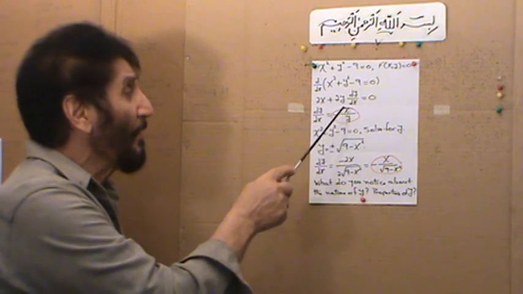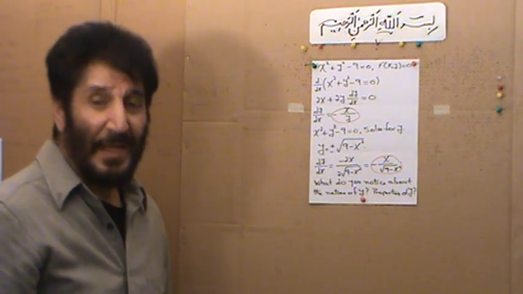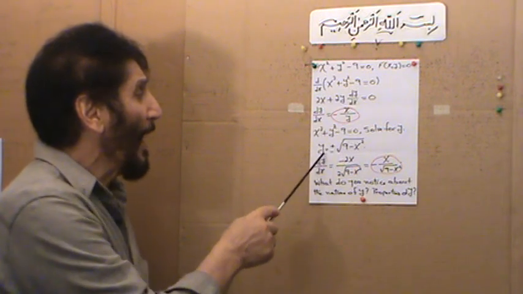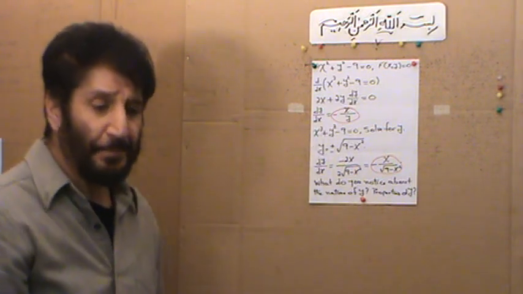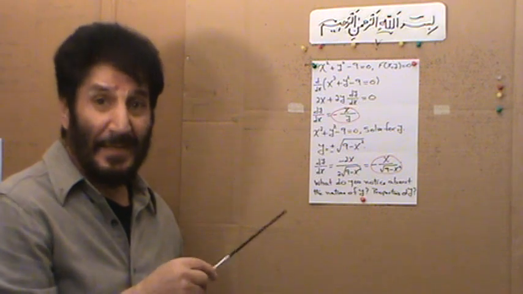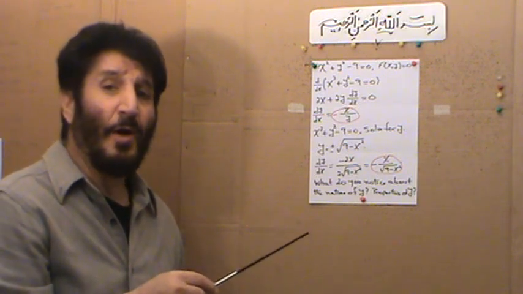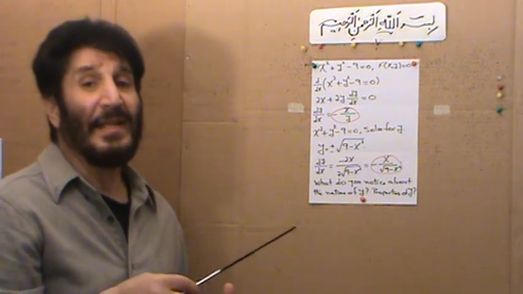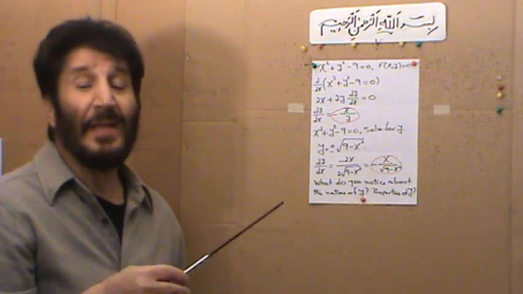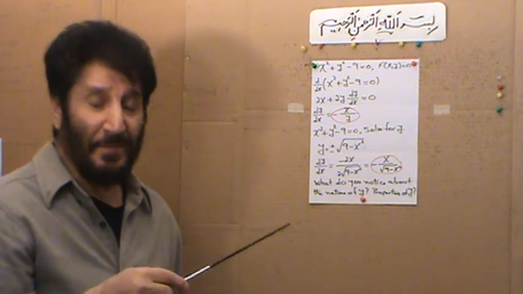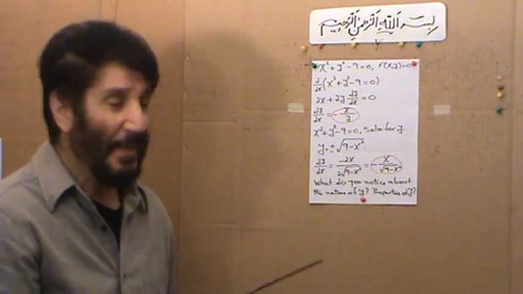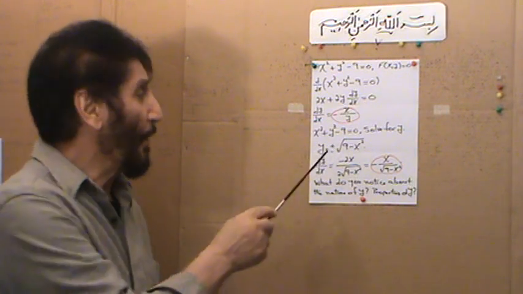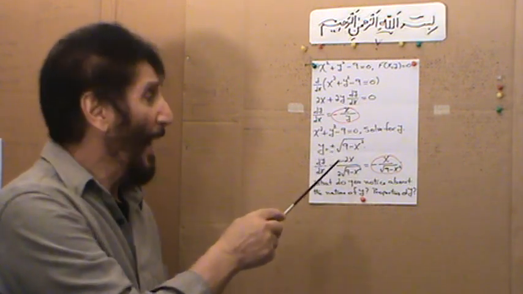Now I want to see if this strategy that I'm using is correct or not. So I go ahead and separate x and y, and write y as an explicit function of x, because once y is an explicit function of x, then the rules of differentiation can be applied.